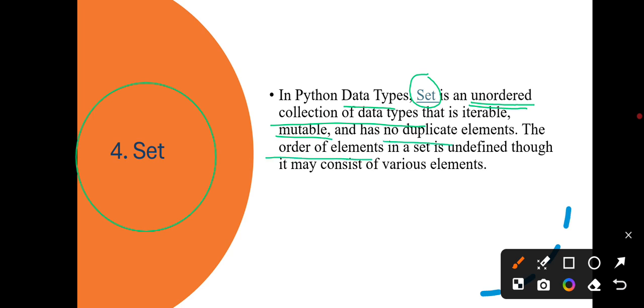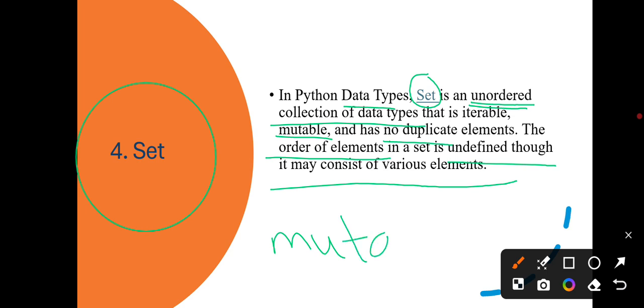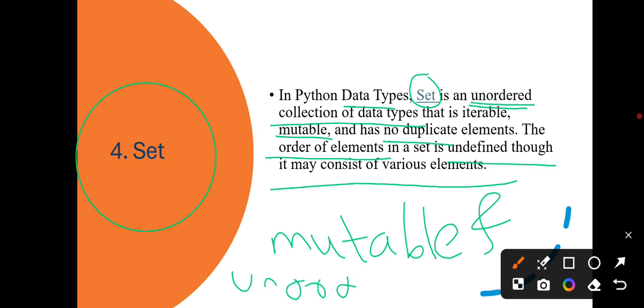The order of the elements in a set is undefined, though it may consist of various elements. A set is a mutable and unordered collection, which means any order is allowed in the set data type in Python.